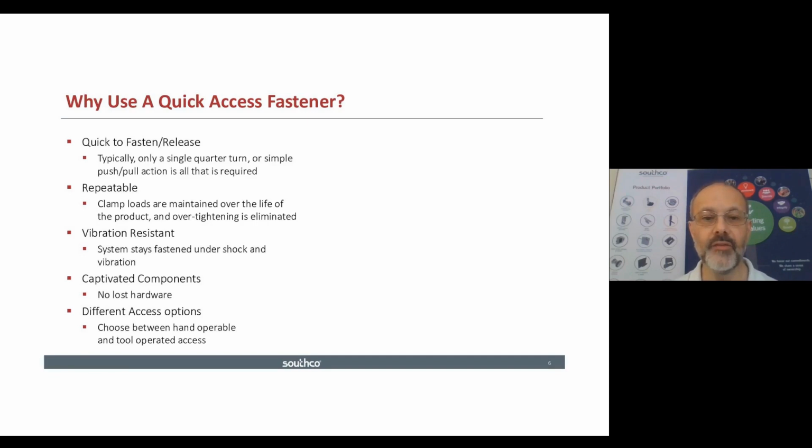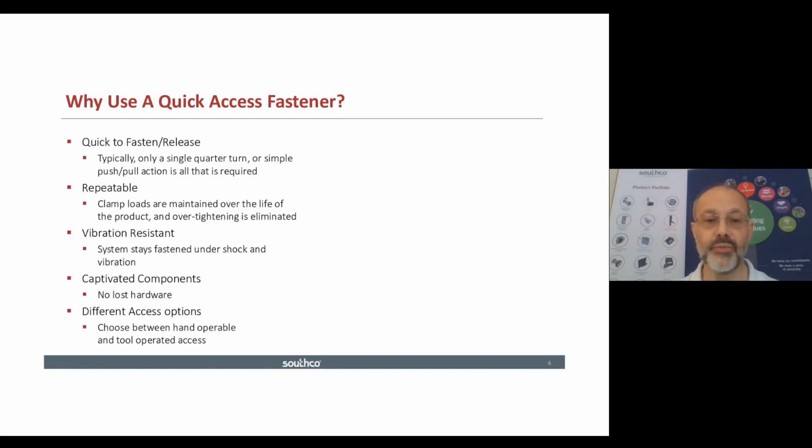Importantly, the fastener provides repeatability. Clamp loads often are important, and over the life of the product, these fasteners will help you maintain that clamp load. So you eliminate over tightening that you would associate with a normal screw thread. And there is no screw thread, so you don't end up with a thread stripping situation, which can render your product inoperable.